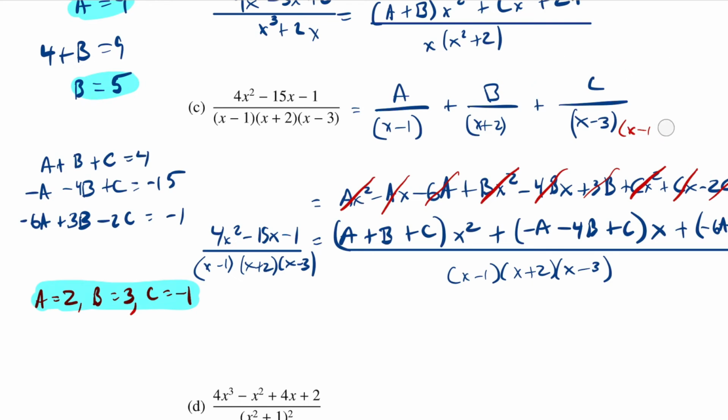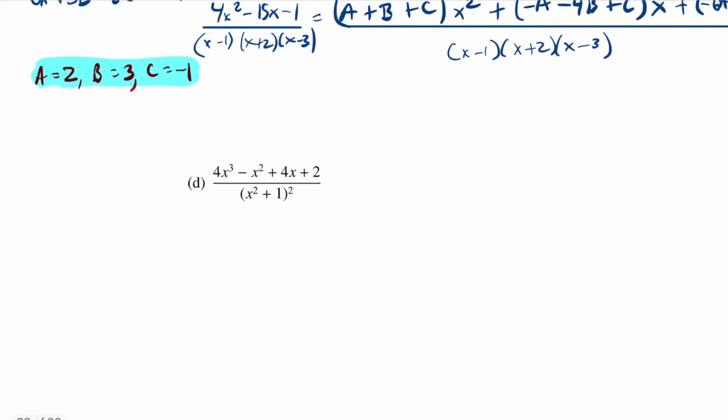All right, let's look at this one. This is yet another case. Notice that there's a quadratic and then it's got an exponent. So in that case, you're going to go ahead and apply this rule here. You have a quadratic to an exponent. So the first fraction is just going to be to the first power, and then to the second, and then to the third, fourth, and so on. So this one only goes up to the second power.